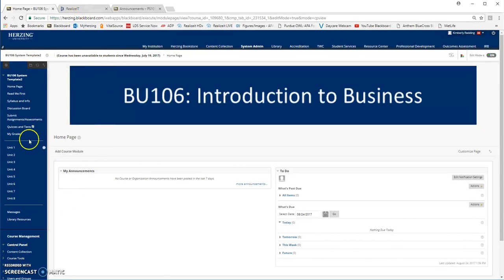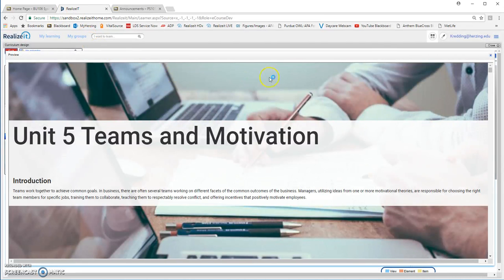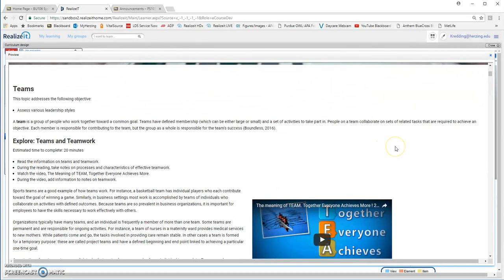We'll take a look at one of the units. Students would enter right into Blackboard here, and if they clicked on, say, Unit 5, they would be taken automatically to this window. So again, as we noticed in a previous video, the HDx experience is very engaging. There's an opportunity here to show a nice big background image. And again, similar to NBE, we have the unit topic and introduction to the topic, and then we jump right in with the first topic, in this case teams.